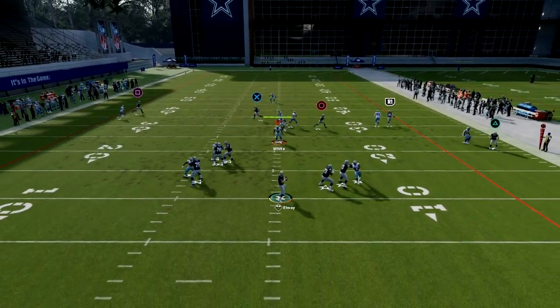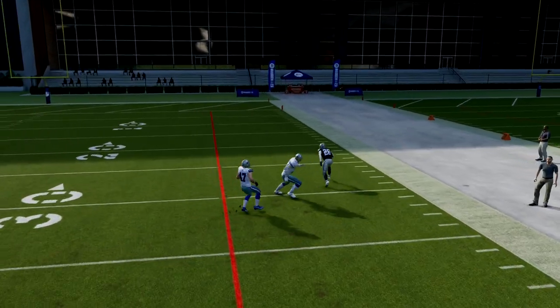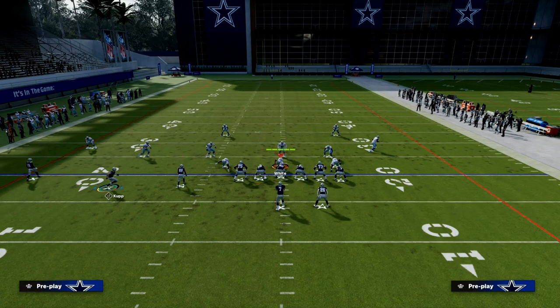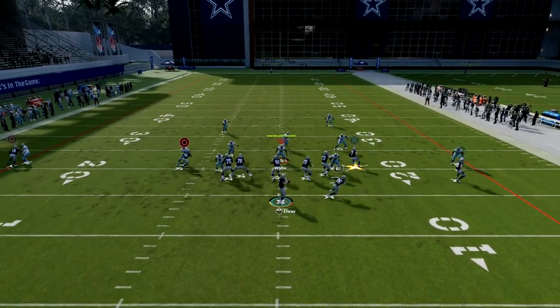So here you see he gets matched up on the linebacker. It's a little bit of a mismatch. And as you can see there, I've got a chance to make a home run play with that. Now, again, be mindful of the fact that this isn't the only route on the field, right? We have a ton of other really good routes here.